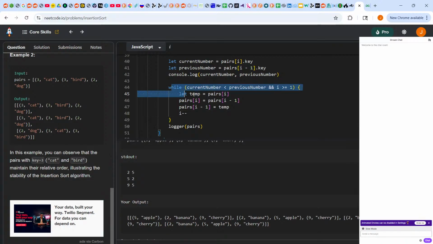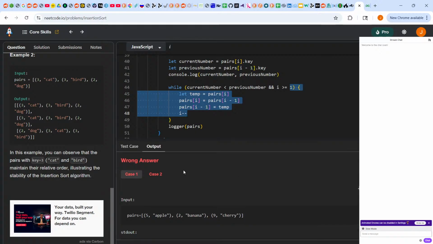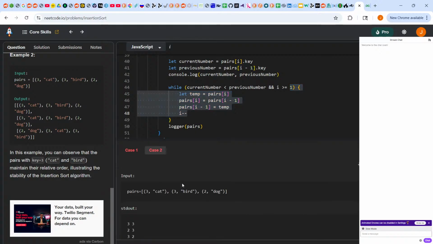It's like while current number is less than previous number and I isn't going past 0, temp equals pairs I. I'm wondering, okay, let's look at the other test case and see what's going on.